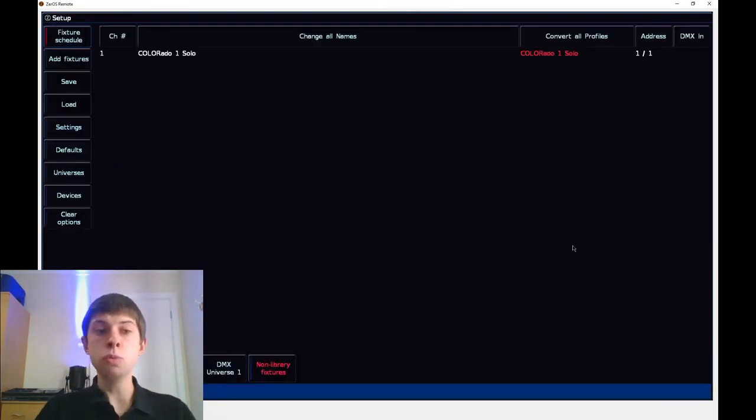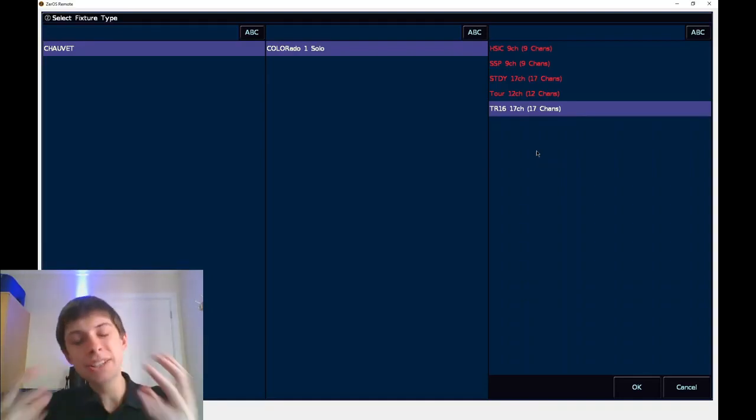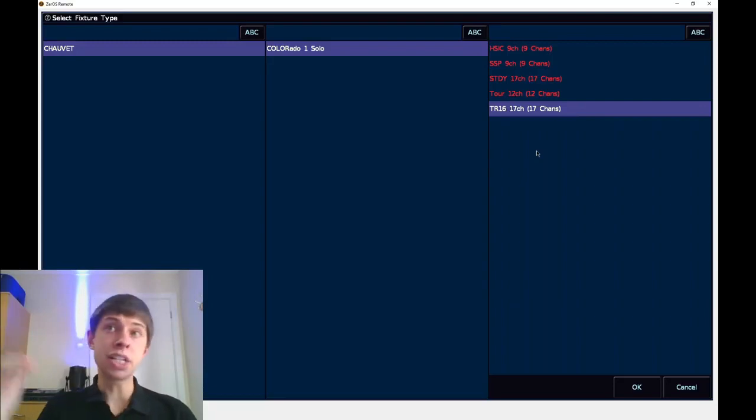Something else we can do is change a fixture's mode. If I go to clicking on that fixture, I can see all of the available modes that that fixture has. By modes we mean ways that that fixture can be controlled. Typically, most fixtures have multiple different ways you can control them, depending on whether you want more advanced modes, more simplistic modes, modes with other features, things like that. And we can see here the available modes for this particular fixture.